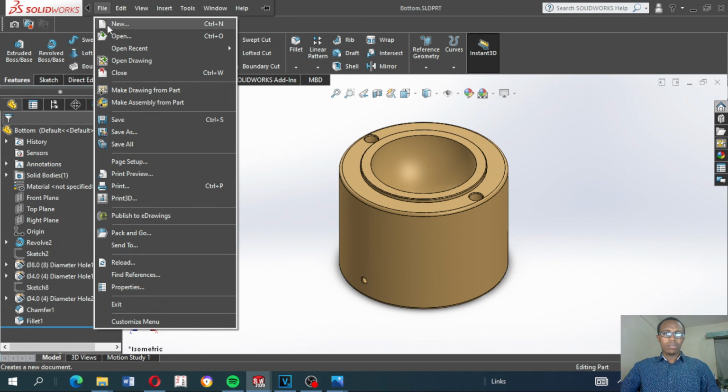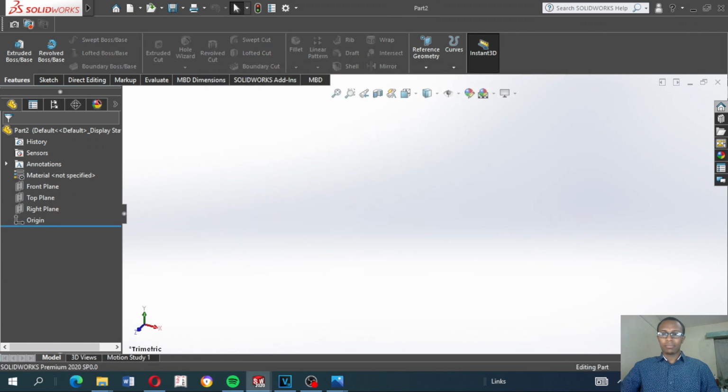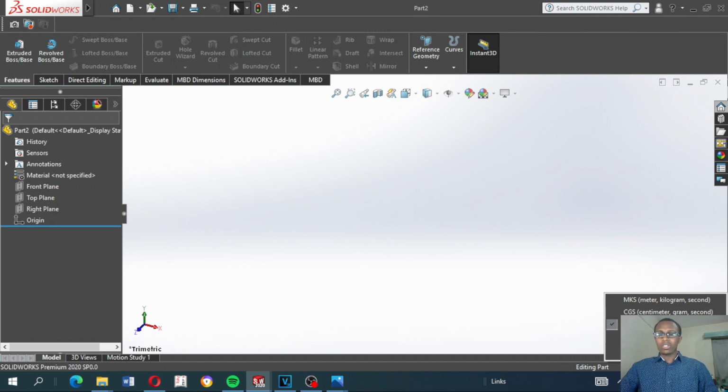To get started, we'll open a new file, go to New, and then we'll choose Part. Then we select OK. Now, the first thing that you should always do is change your dimensions. In our case, we will be using inches. Now, I do understand that inches may not be ideal for most people, but for the purpose of this particular model, we'll use inches, but I'll also show you later on that the dimensions in millimeters are actually quite straightforward.